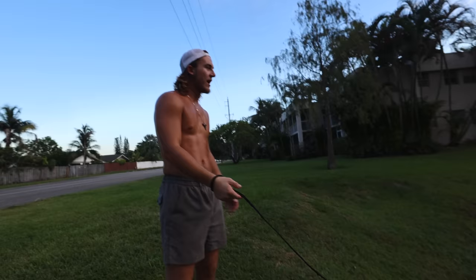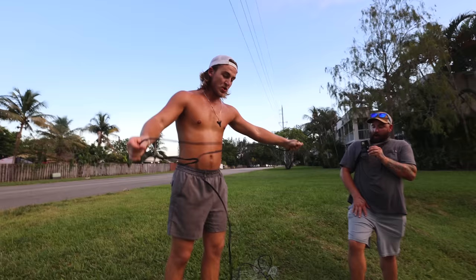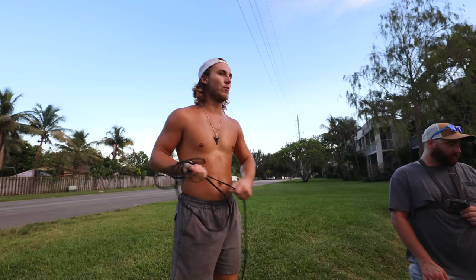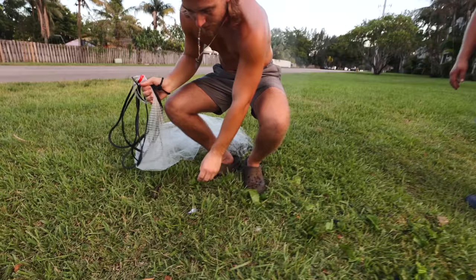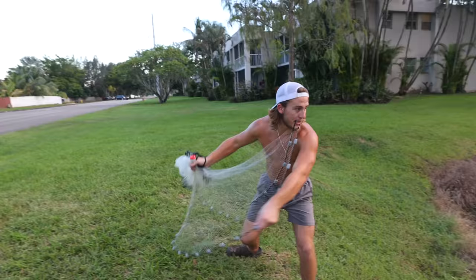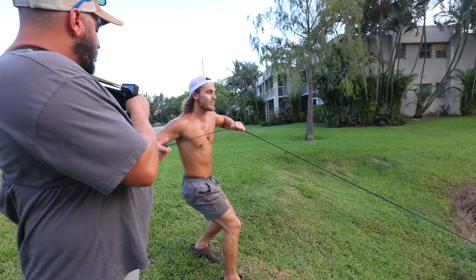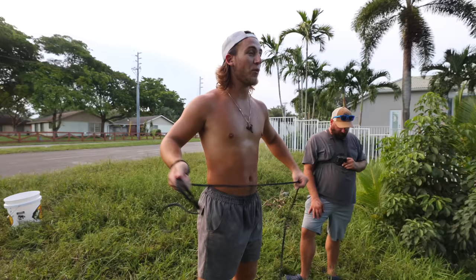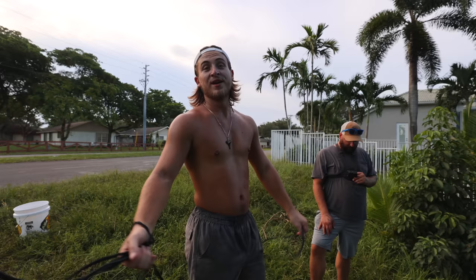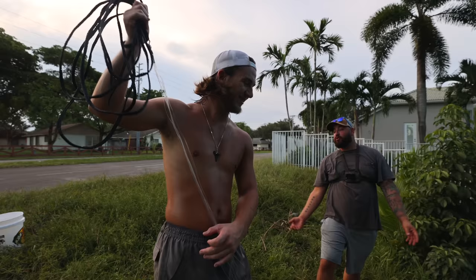That one felt pretty good. Oh, I got something huge, dude. It must have been on a rock or something - it felt huge. One more throw here and then we're going to go to the other side. Oh, I got one - I got a bluegill. He's a fat boy - look at that, dude. He's fat. I was definitely on a rock. I'm about to just jump in with the net and start scooping at everything. We have caught like seven fish today. The traps might be loaded - we don't know. Let's check the traps now.